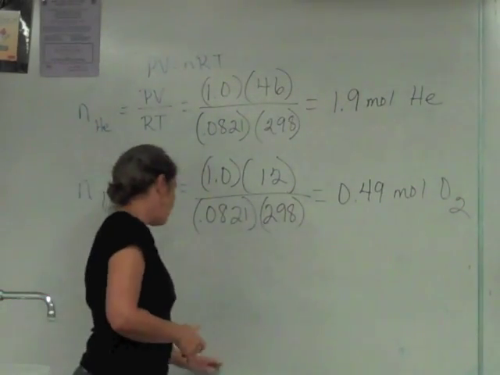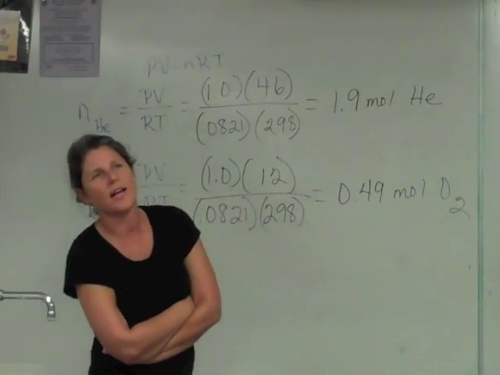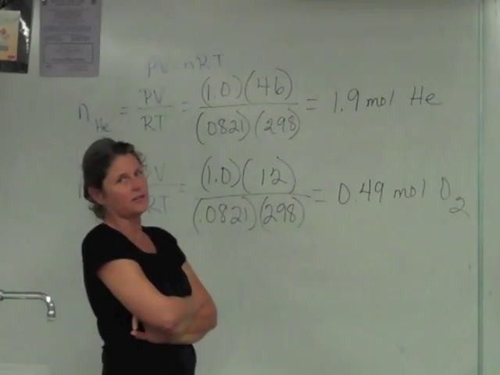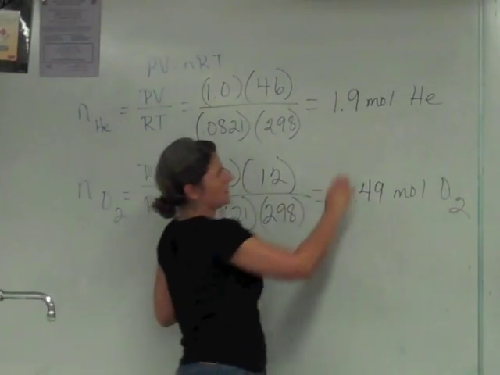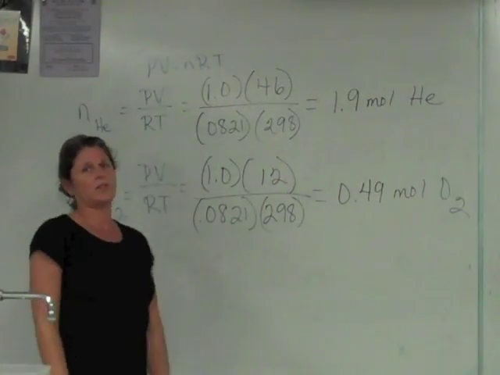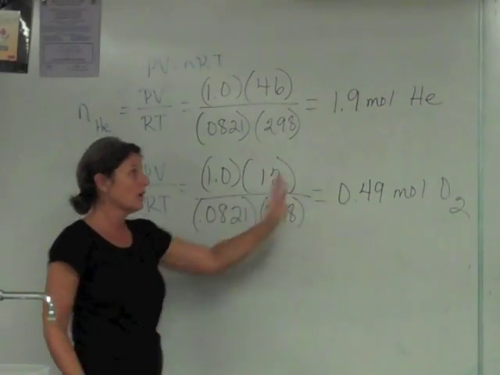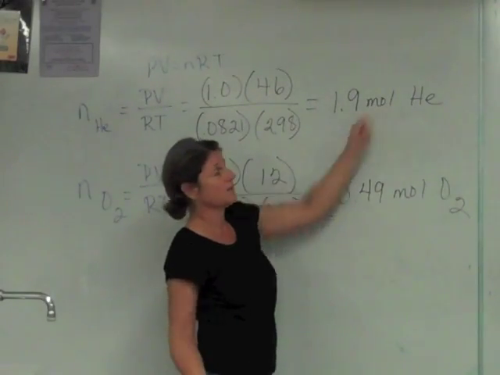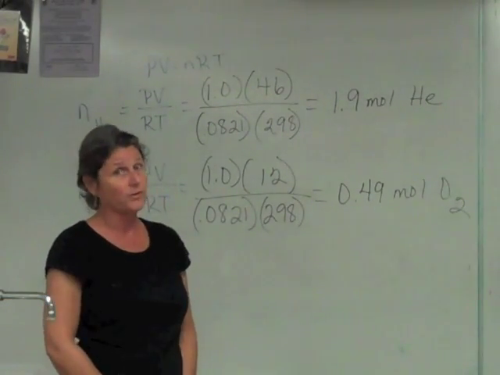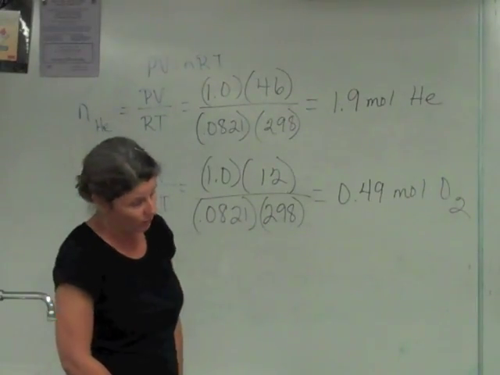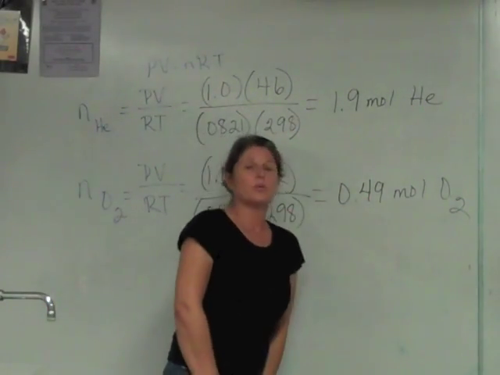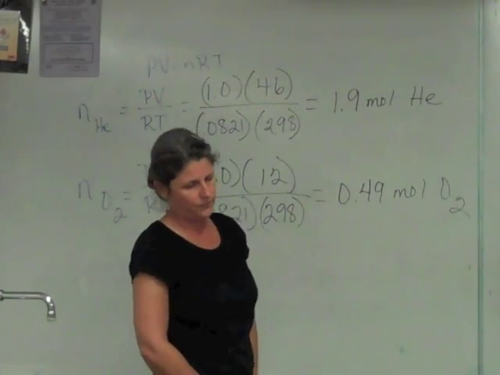Now, if all we needed to do was find the total pressure of the gases in the new tank, all we would have to do is add these 2 moles together, and then with the new conditions, plug it into PV equals nRT, and that will give us the overall total pressure of the mixture of gases in the new tank. But it's not asking us just for that, unfortunately. It is asking us for the partial pressures of both of those gases in the new tank. So we are going to have to solve for them individually with these numbers and moles, and then total the individual pressures to get the total pressure in the new tank.